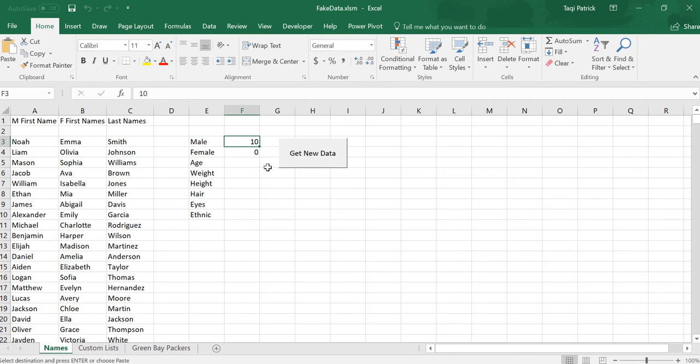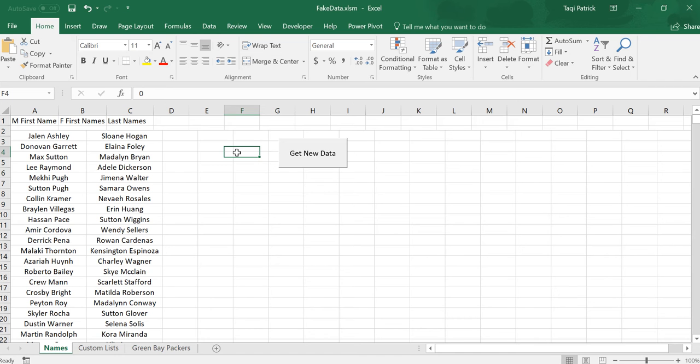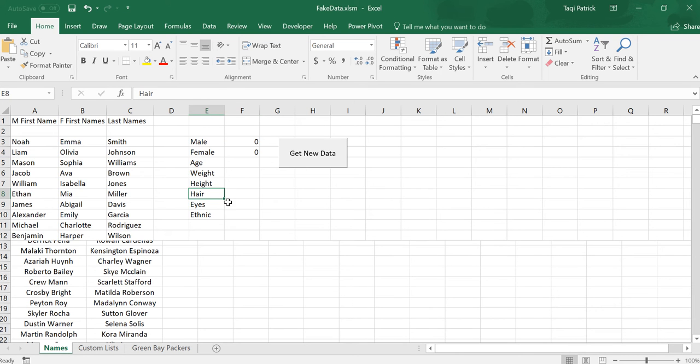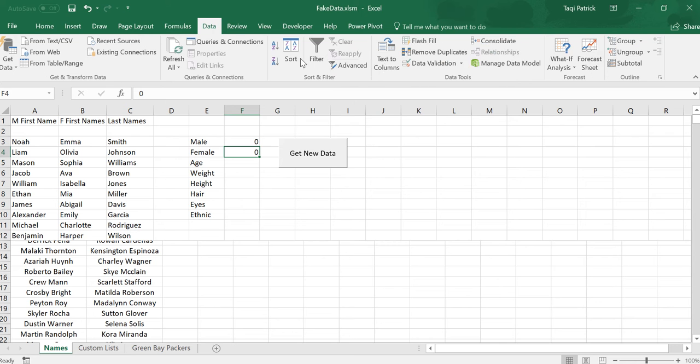Now let's just do only female names. So we're going to put a 0 here. If you don't put a 0 there, the if else statements won't work anymore because it's evaluating if it's greater than 0. If you go into data and data validation, we can force users to enter numbers here, and we'll get into that later on, not the next video, but in future videos.